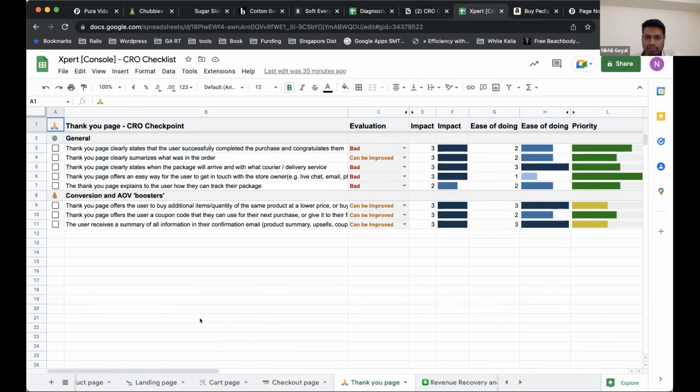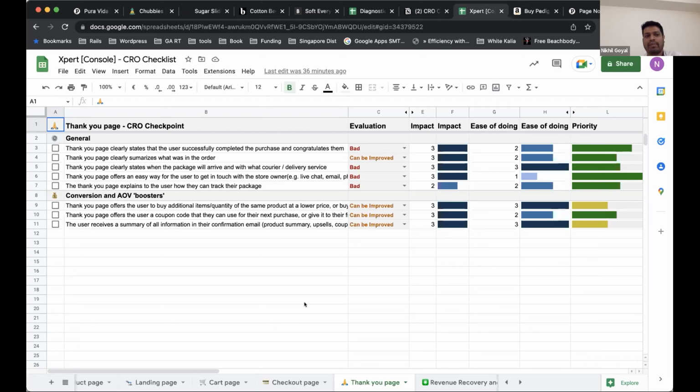So, thank you page again, and order tracking pages. There are some stats available on the internet: on average, a consumer tracks their order 2 to 3 times. The thank you page is important because once the order has been received, you need to show people the confirmation that their payment is complete, with a clear-cut summary of what they ordered. Send them an email, send them a WhatsApp, because people get very jittery if they don't get a proper confirmation that their order has been placed, and as a brand you lose trust.